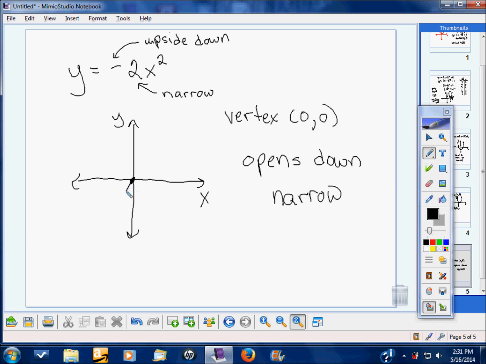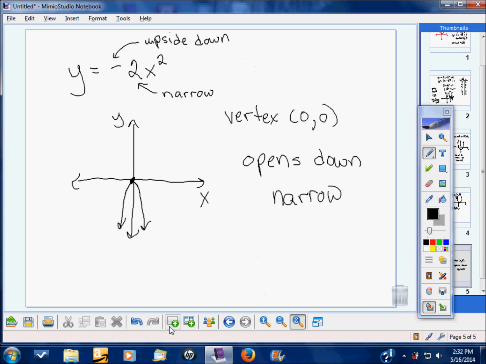So you're going to be responsible for giving a basic analysis. Now these are very rough graphs, but that's all I'm really requiring for this particular part. I want you to know if it opens up or down. I want you to be able to know if it's narrow, if it's wide, if it's normal. We want to know if it's upside down or right side up. Would that be a question on the quiz? Absolutely, yes.